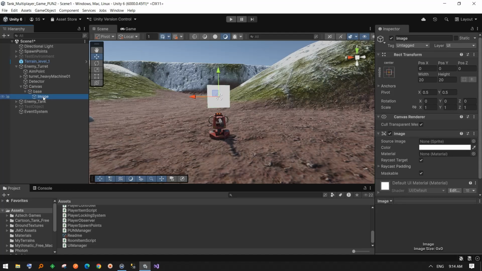Duplicate this image and then place image 1 under the original image. Rename the new one to health bar amount and the original to health bar background.